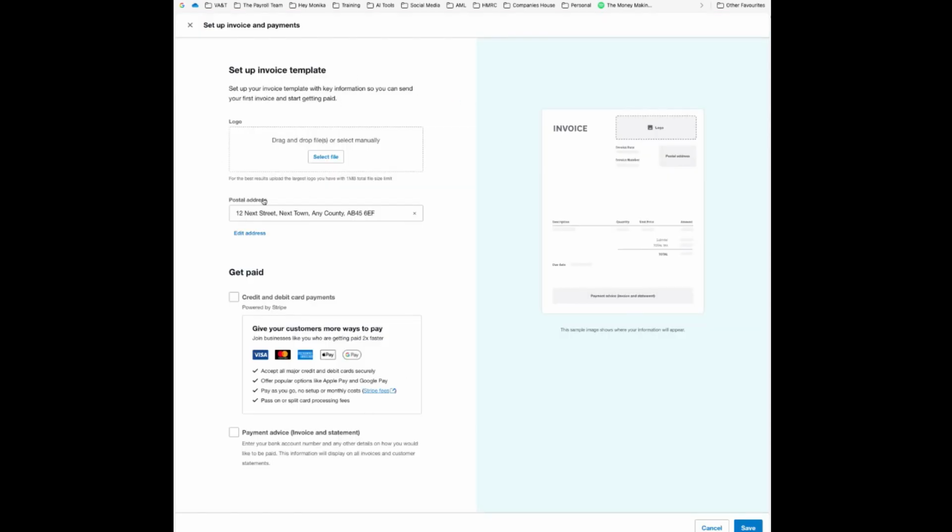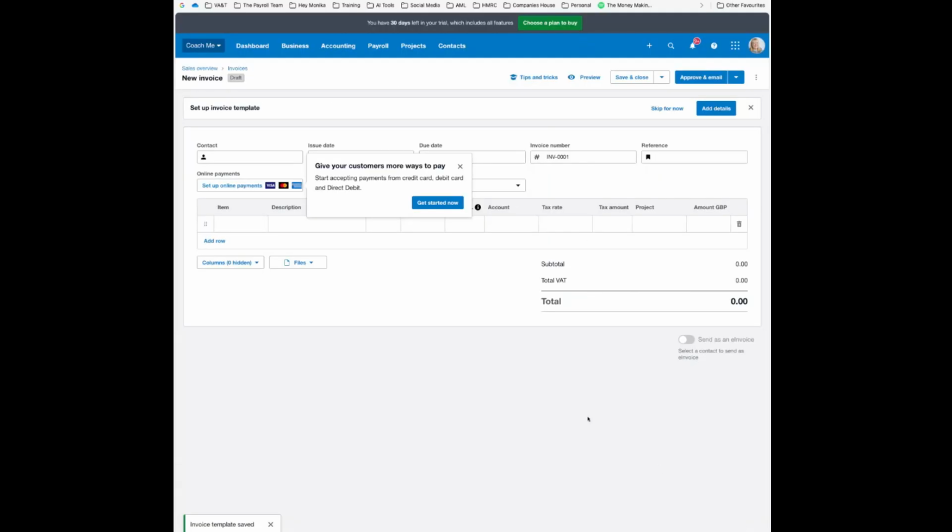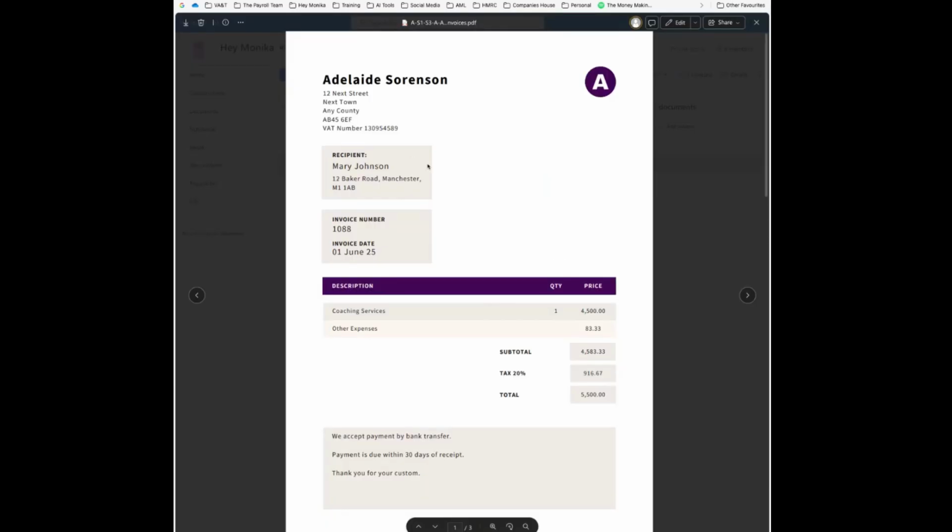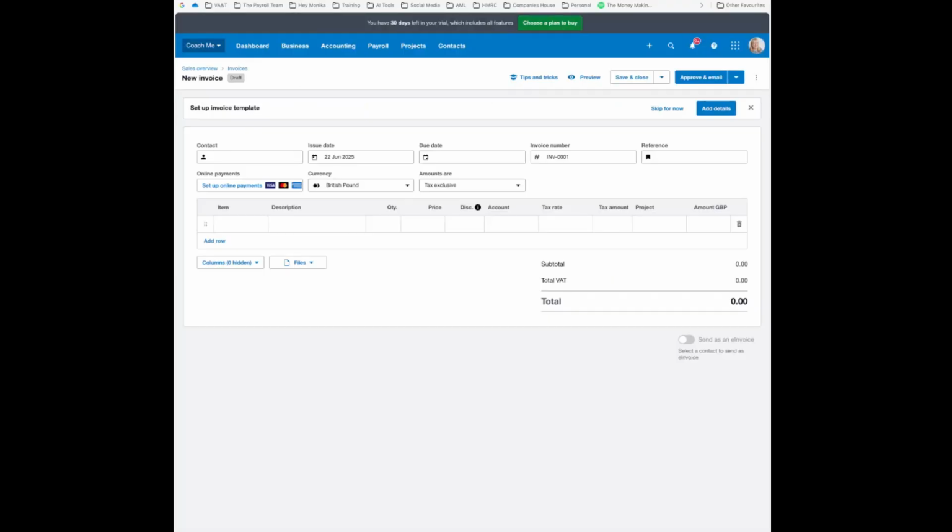So we can set up invoice templates for our clients. I'm just going to leave it as standard for now because this is just for training purposes. So I have my invoices here, and all I'm going to do is copy that data directly into Xero. So I'm just going to move this over to another screen so I can actually see and copy the data at the same time.